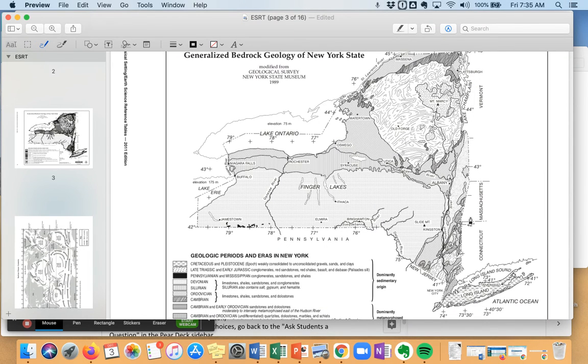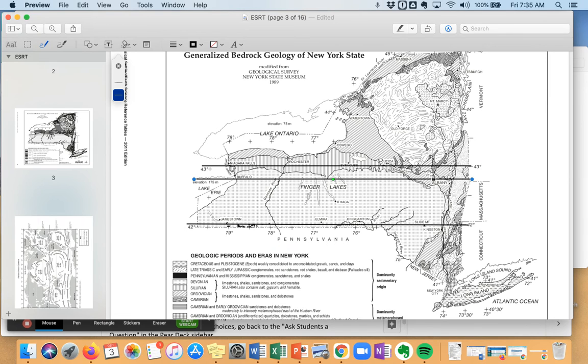So 42 is here. So I'm going to draw my line around 42. And just to give you some reference, I'm also going to draw my line around 43. All right, let's move that down. So about 3/4 of the way would be maybe somewhere around here. So this is the line that I care about. And then you can see that I have a couple of cities that are close, Buffalo and Albany.